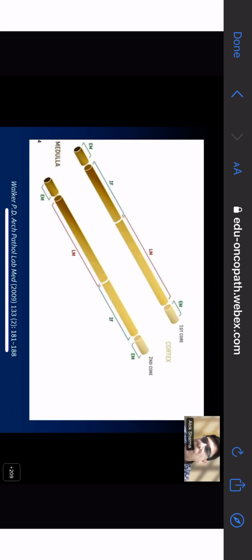If you are lucky to have two cores, you can divide them in the way shown in the picture. You can take the smaller pieces from the edges of both cores and put them into EM fixative, about 1 mm, then take the larger cores for light microscopy and the smaller one of the remaining for immunofluorescence. If you have a single core, you can do the same thing in a half manner. You can take the edges for EM, the larger part for light microscopy, and the smaller part for immunofluorescence, so that you don't have to go in again and again. But the best is to take different cores for all three specimens, but that's rarely possible because it's an invasive procedure, as you all know.